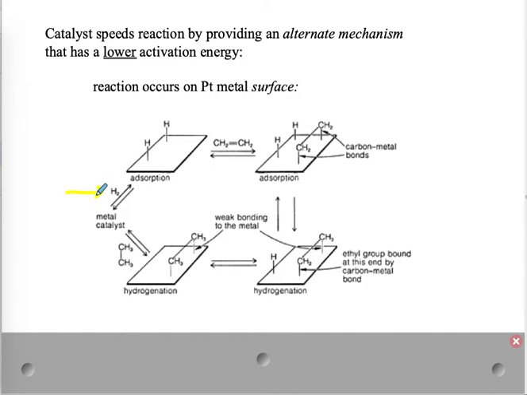They actually form covalent bonds to platinum metal atoms at the surface. In the second step, an ethene molecule also adsorbs onto the surface, and as you can see, it forms two carbon-platinum bonds. Now it's very easy for one of these hydrogen atoms simply to migrate over and form a bond to the carbon, forming the CH3. The second takes place, and we form another one. Now the ethane molecule comes off, and you regenerate the metal catalyst. So the metal catalyst is neither produced nor consumed, it simply hangs out there.